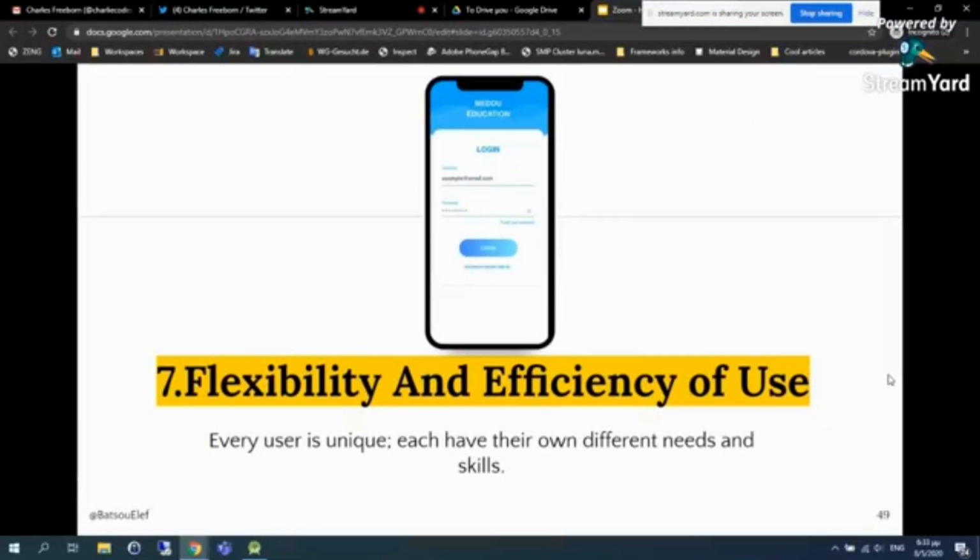The seventh rule is flexibility and efficiency of use. And remember that you have users, or you want your product to have a lot of users. Now, some of those users will be better with the technology and some of them not. Some of them will be first-time users and some of them will have used your product a lot of time. You want to help both of these categories of users. You want to help both the first-time users and the more experienced ones, or as we call them, the power users. And to do so for the first category, you want simple things, you want icons, you want information.